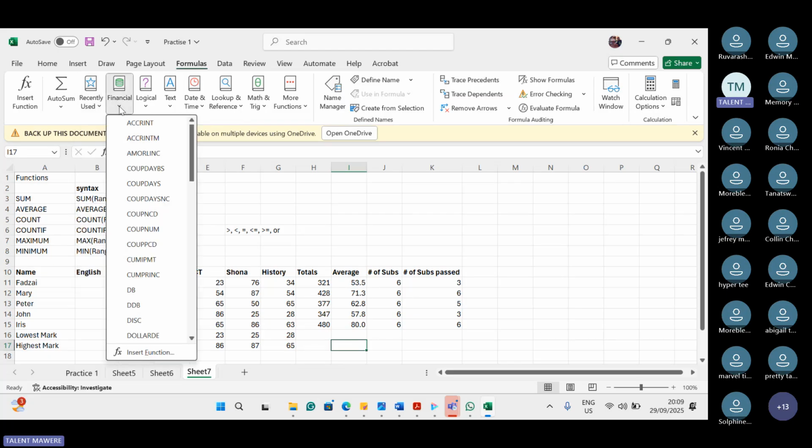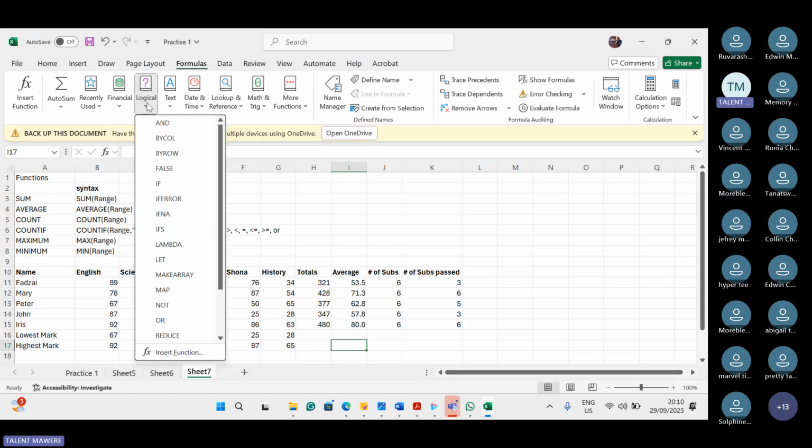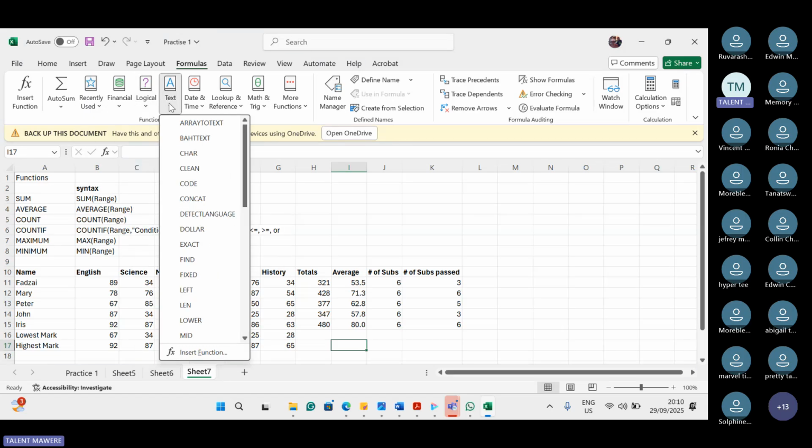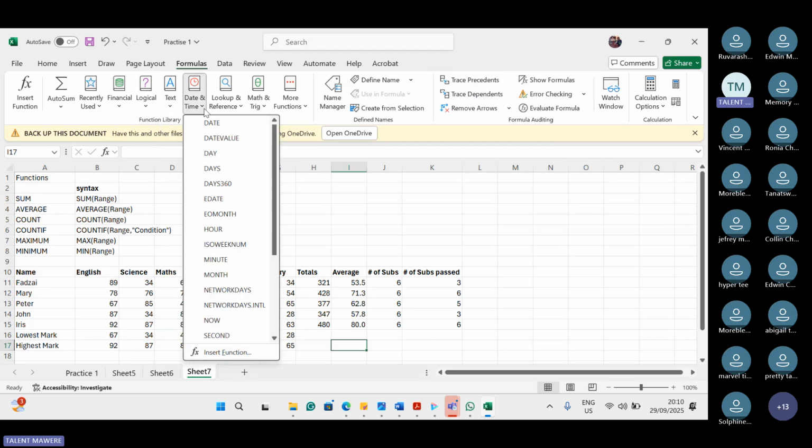And then we have financial functions. These have to do with finance and so forth. Example, calculating principal value, interest rates, etc. Then we have logical functions. Computer science makes use of logical functions, logic gates, and so forth. We have text functions. We have date and time functions.